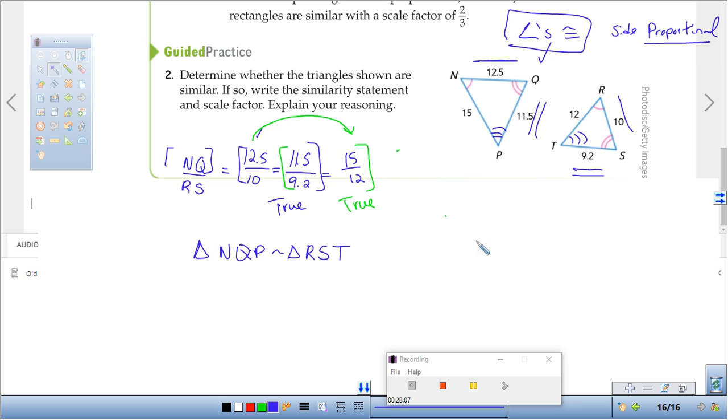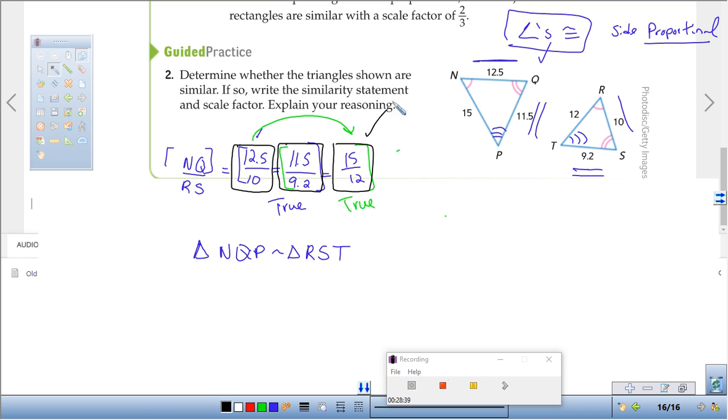Not too bad. Now, what's my ratio? What is my scale factor? Now, stop what you're doing, guys. Which of these would you like to use for your scale factor? I don't like that one. Oh, yeah, I like that one. Why do I like this one? It has nice numbers to work with, right? You okay with that one?